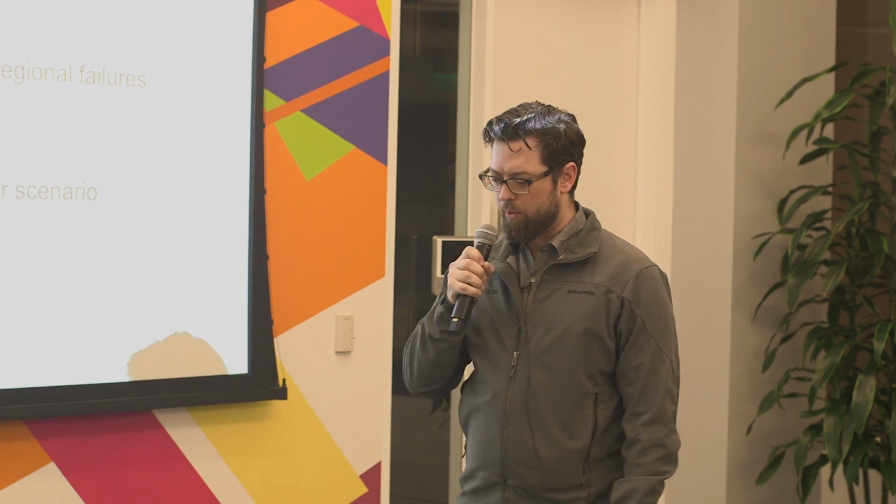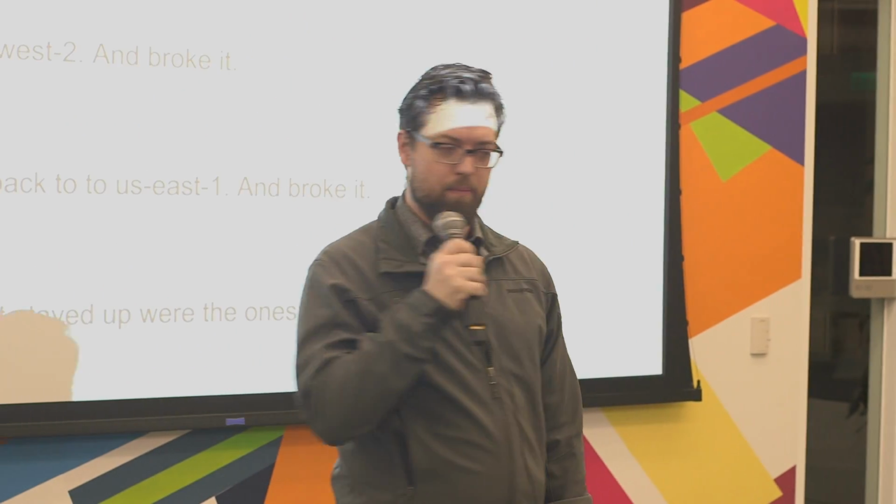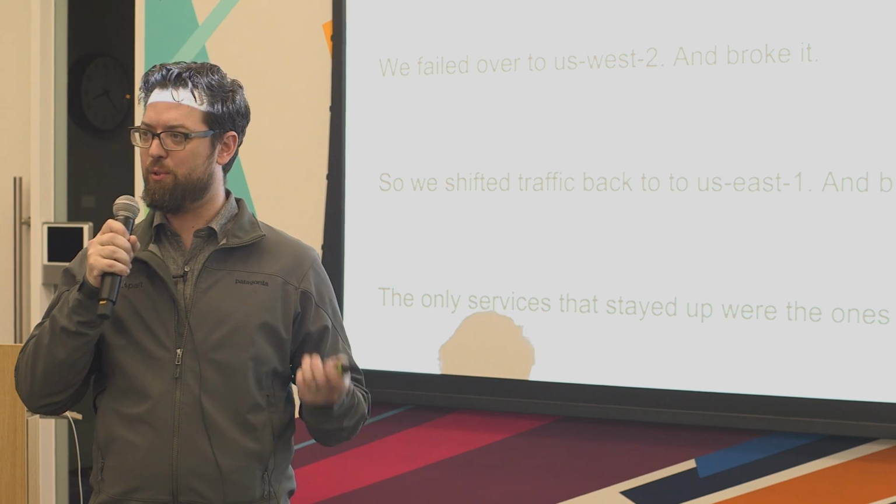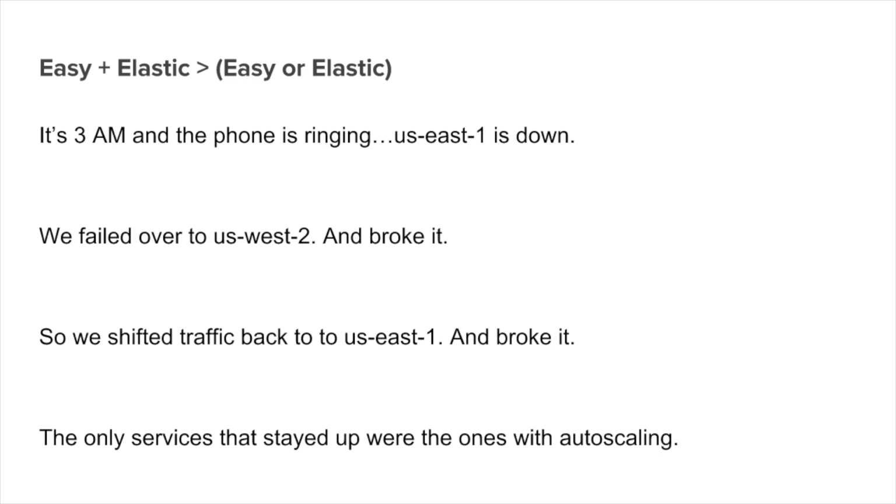I remember this because 1 week later, on November 1st, I woke up at about 3 in the morning. There were pages going off, lots of people on Slack channels messaging back and forth furiously saying, stuff is broken. This was all in the Eastern region in Amazon, and it wasn't that Amazon actually broke. There was a network partition for about 5 minutes, and our Zookeeper cluster was unfortunately partitioned, and even though Zookeeper is designed to stay up and withstand network partitions, it didn't. And so all of our instances fell out of service discovery, and all of a sudden we had 100,000 QPS coming in and being routed to dev null because none of the servers were up.